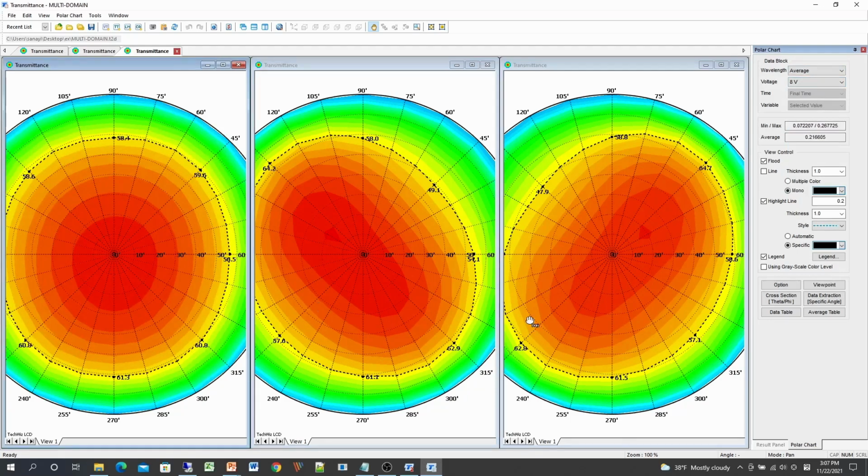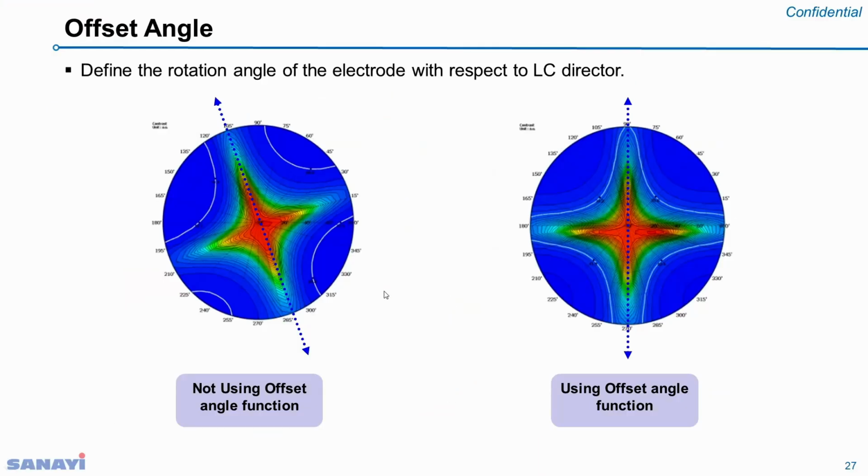Therefore, you can see that domain A and domain B show transmittance results tilted in a specific direction. On the other hand, in the total domain, the optical characteristic is very similar for all viewing angles. So, if you compare them, you can clearly identify the difference of the results. And here are some examples which show the difference in contrast results depending on whether or not offset is used.